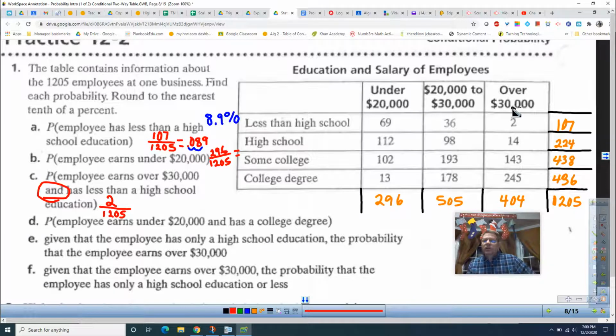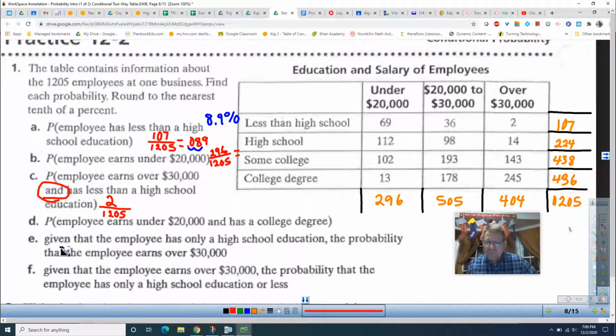It's not that you can't earn over $30,000 with less than a high school education. It's just not normal. You can always pick out somebody, like my uncle so and so, and that happens, but it's just not all that often. And then now we got an "and" here, 20,000 and has a high school degree. Oh, now let's go down here to E.